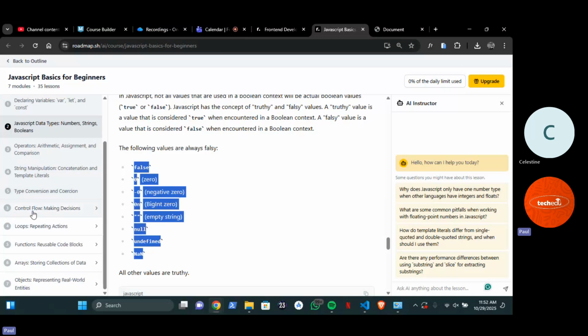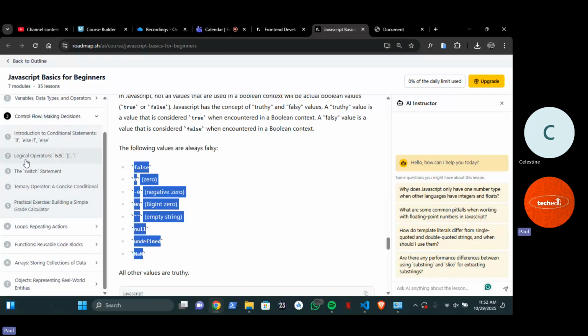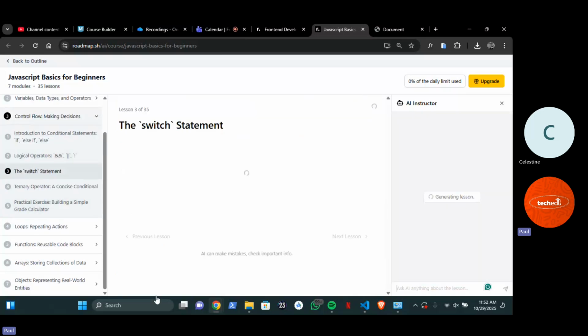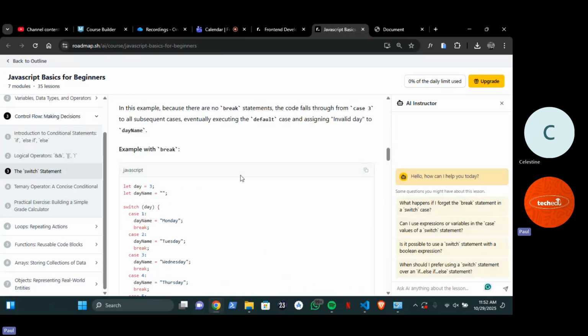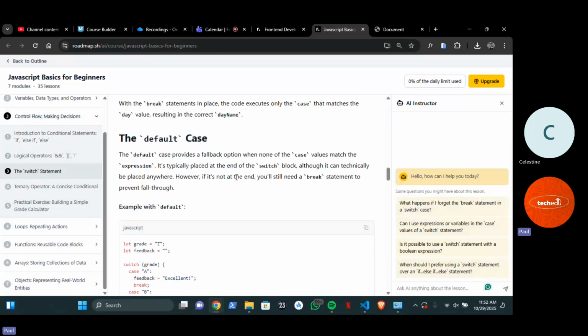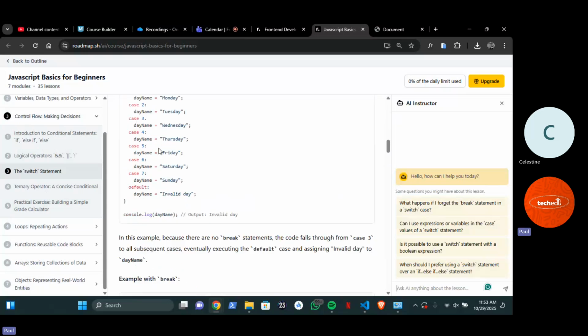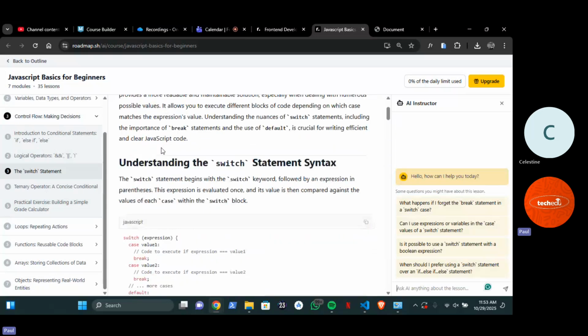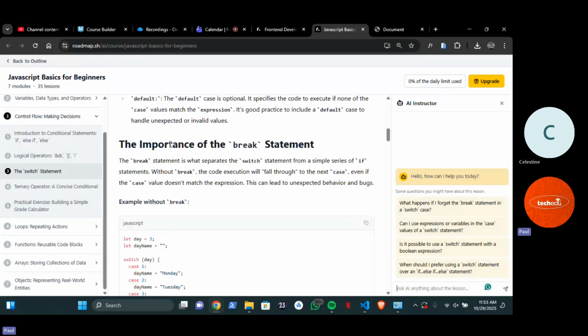Okay. Now that is basically what your switch statements are. They are very straightforward, as you can see, they're not hard. The first one is the case. I've explained the case. The case is like the major condition.